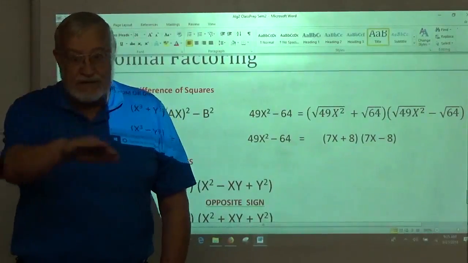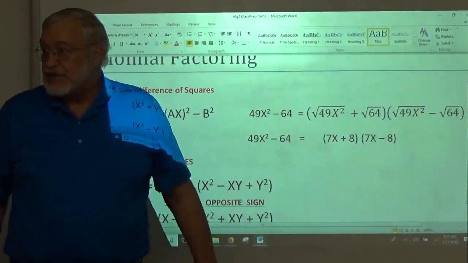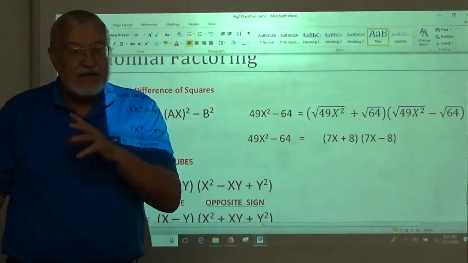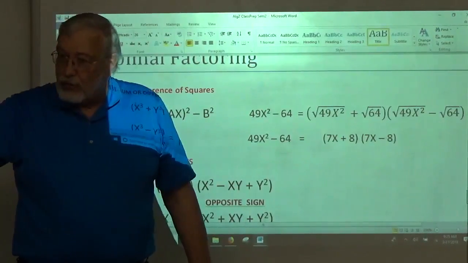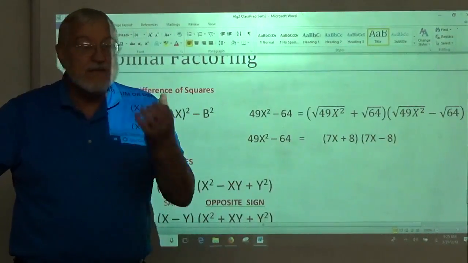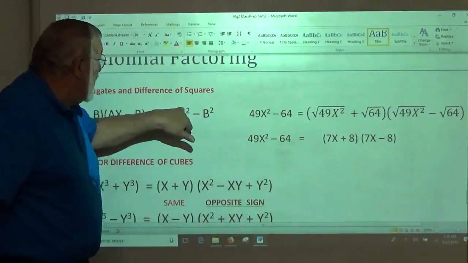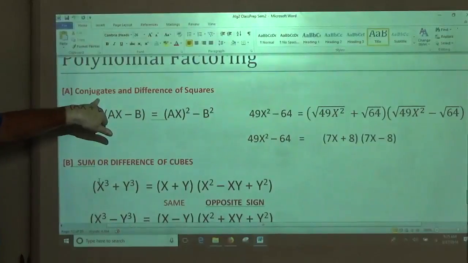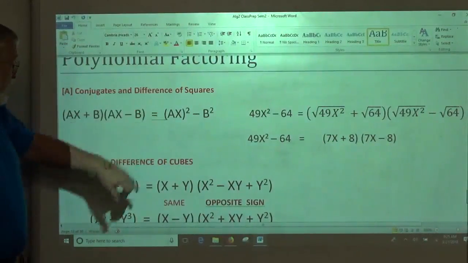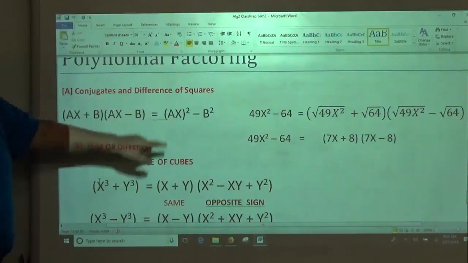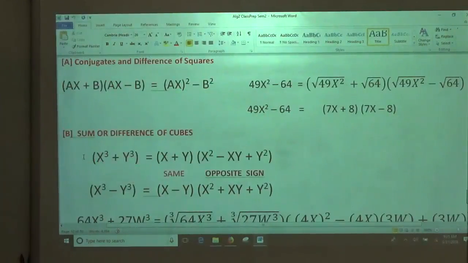There's always one positive and one negative, but the numbers are the same. In the case of imaginary numbers, the real is in the front where the b is, and the imaginary is where the square root is. Okay? So, conjugates is important to know and not just forget because you're done with Algebra II. You're going to see that again. The difference of squares will end up being something that you'll do more of.